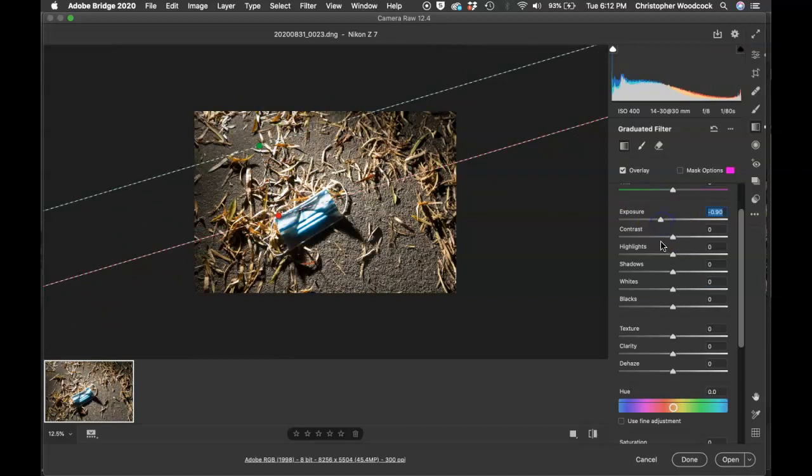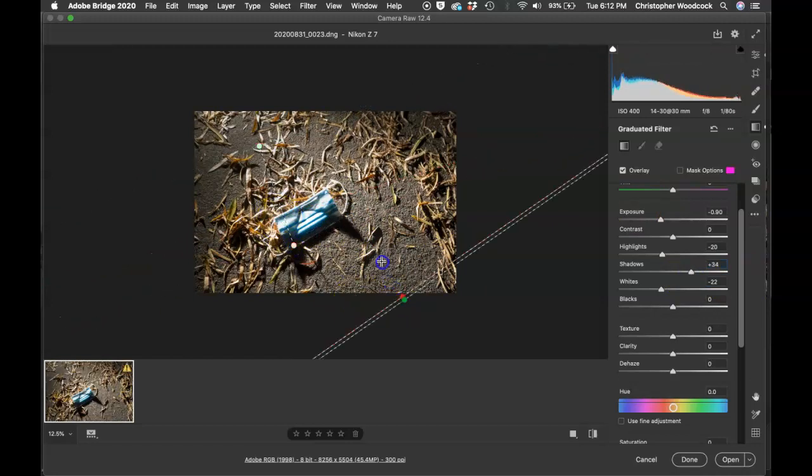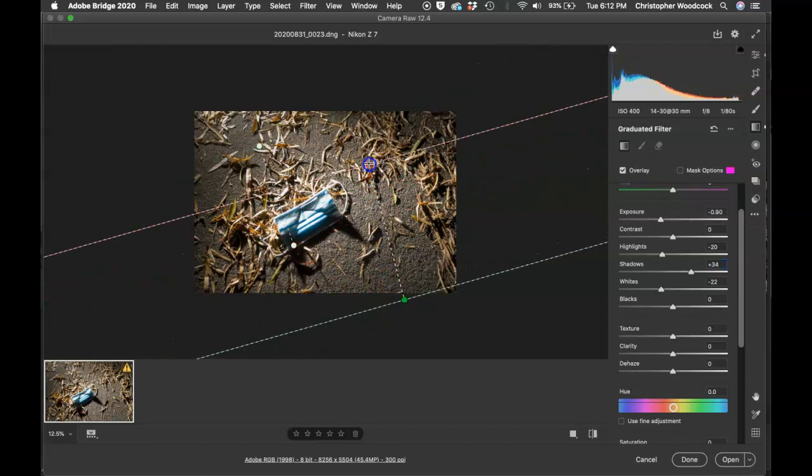I pretty much remember where I was, bring down the whites here, and there I am again. And then I just need to open up my shadows. It does take practice. It's going to take you a few times to do this. And then we'll bring one in from the bottom here. What I'm doing is I've got the overall correction set, and that's how the graduated filter works, working on the edges for darkening areas selectively for your images.